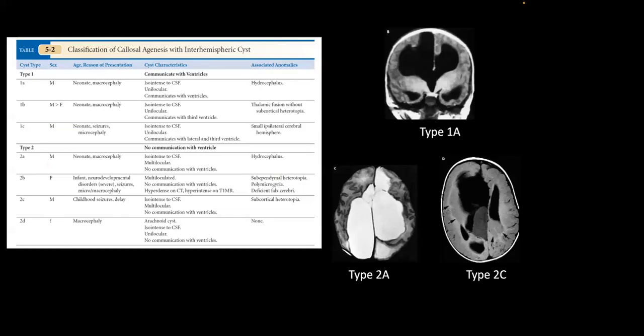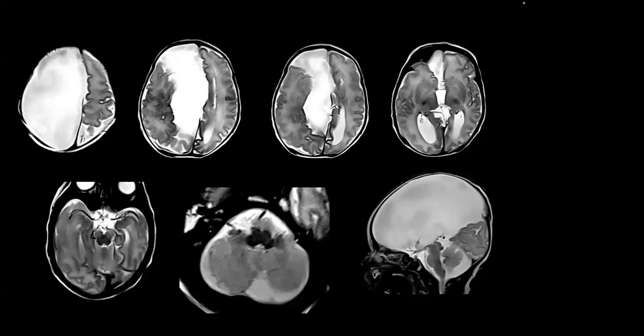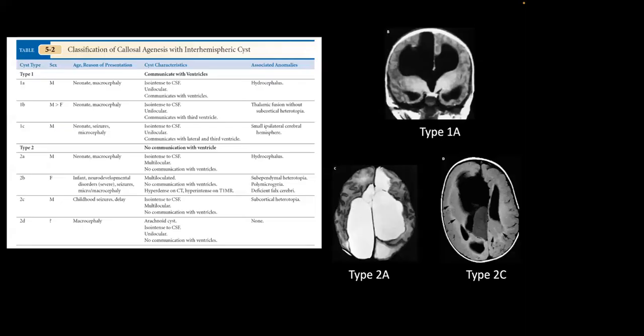So this agenesis with interhemispheric cysts, they usually do well in the sense that they don't require shunting, but some developmental delay and learning needs may be there. And macrocephaly, which remains stable, they don't progress that way. But the MRIs, the baby walks coming to the OPD, but the MRIs look more plastic. That's what our chief describes it as.